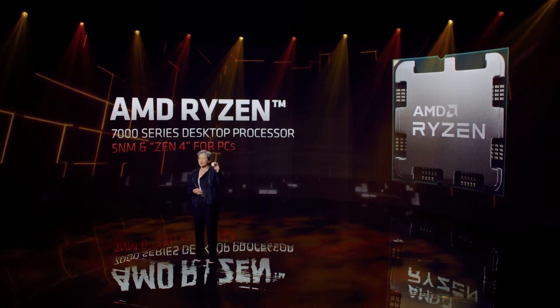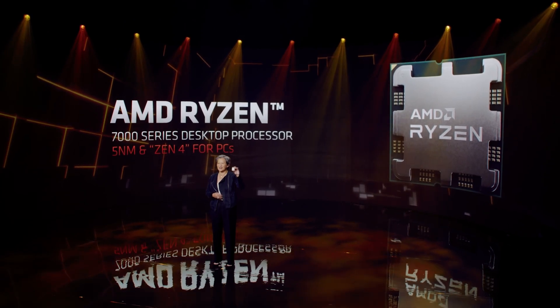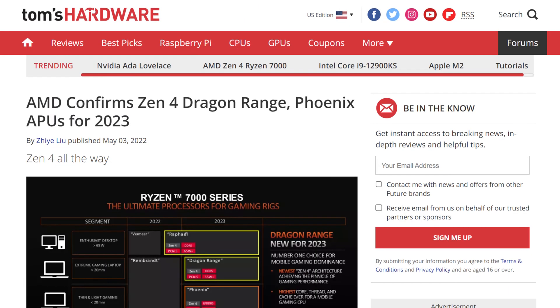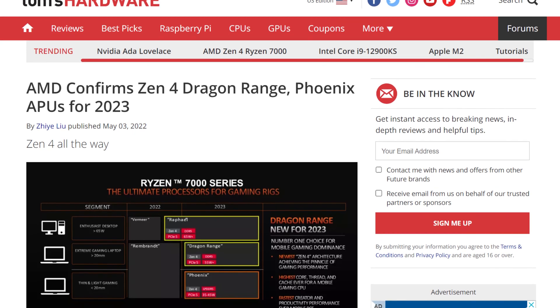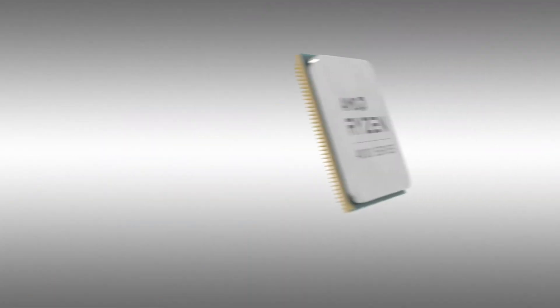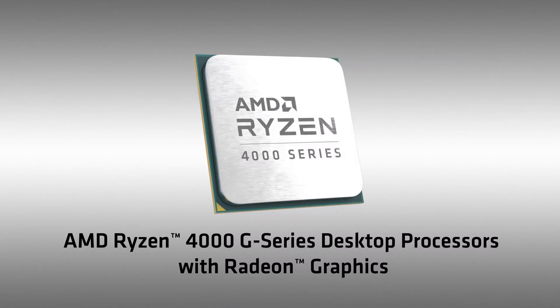Let's get started with AMD. A little earlier in the year, AMD unveiled something that I was particularly interested in — a slide that talks about their next generation of laptop chips. The reason why I'm so interested in mobile chips is because they usually find their way onto the desktop market, eventually under the G-series of APUs.